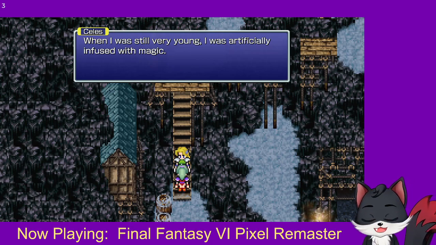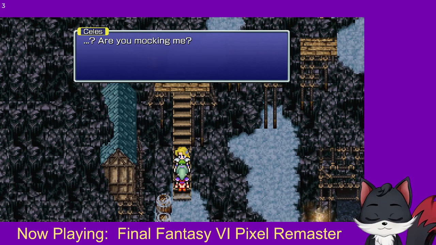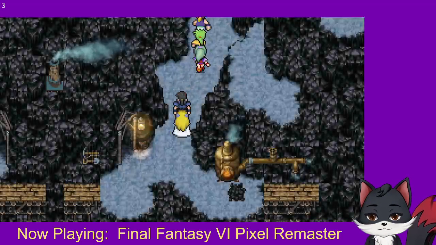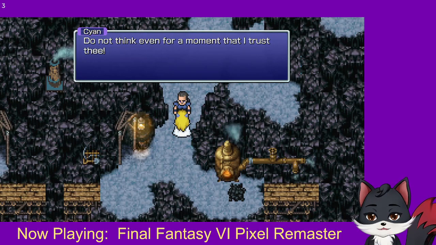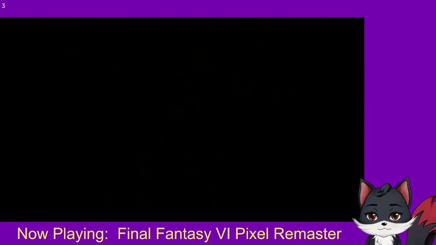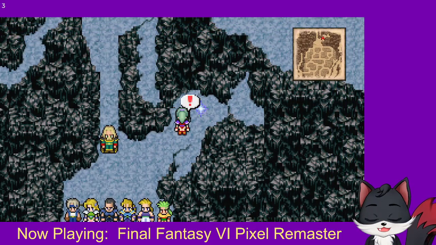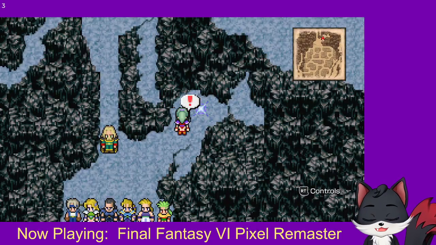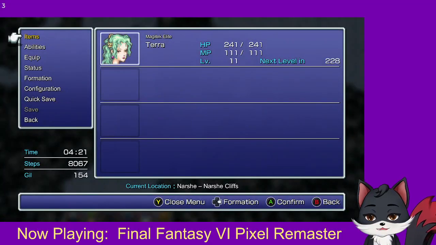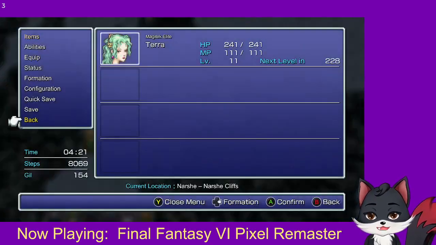So now we see that Celeste was artificially infused with magic, not born with it naturally like Terra was. And Terra could have phrased that question better. Yeah, these two get some barbs in. And here we go. Oh, wow. Well, that's certainly new. They added a full HP and MP refill bucket here. That was never there before in the SNES version. Okay, so let's save here.